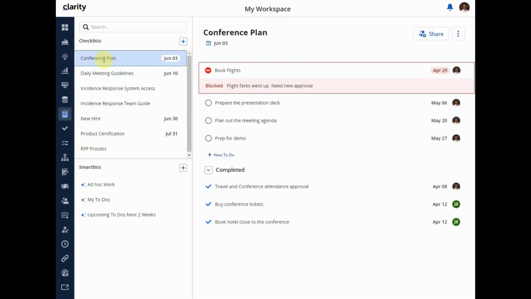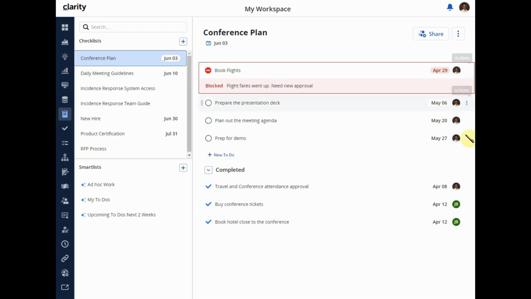And let's look at the conference plan checklist that I have created. This is for a conference I'm going to attend, and this is just my quick to-dos of things I need to do in order to attend. The very first is obviously I need to get the approvals, then I need to book my flight for the conference, buy the conference ticket, reserve my hotel, and so on. So the ones that I have defined, and out of those, the ones that I have completed are listed right here. So this is just clear ad hoc stuff that I have added.